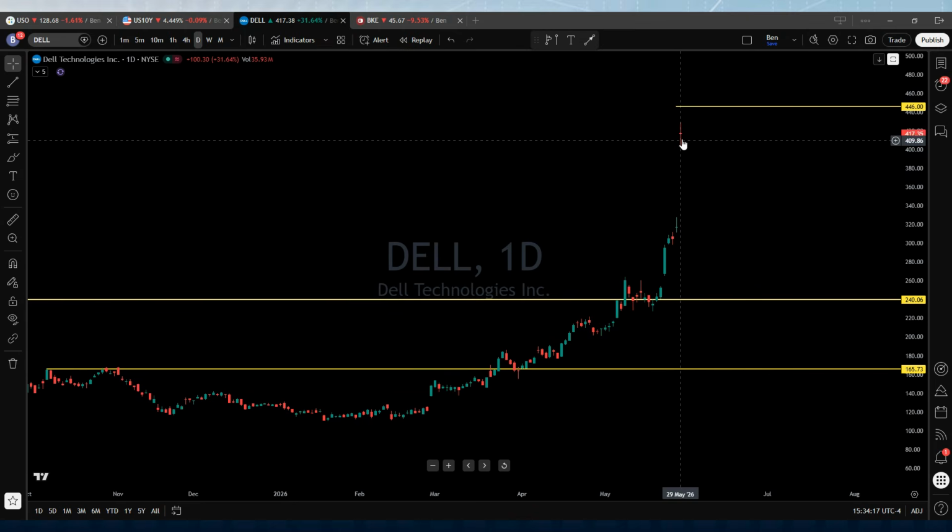I'm just noticing that there's a potential doji candle, spinning top, whatever you want to call it, that's forming on the chart of Dell. And this could signal that it's time for the buyers to take profits and the sellers to really drive this back down. I think eventually it's going to come down to $240.06, but we have to see what happens on the back of earnings after a 3 or 4 day wait period.